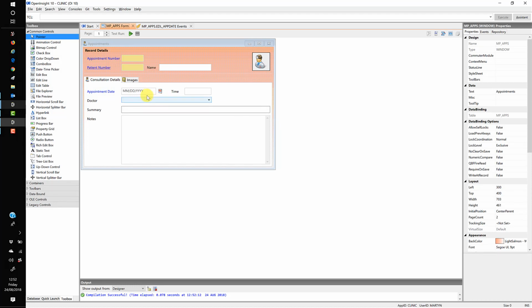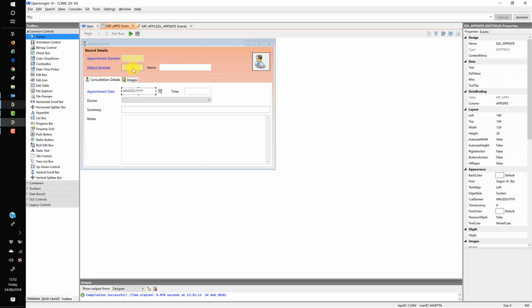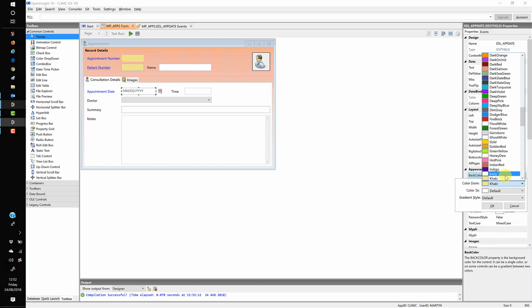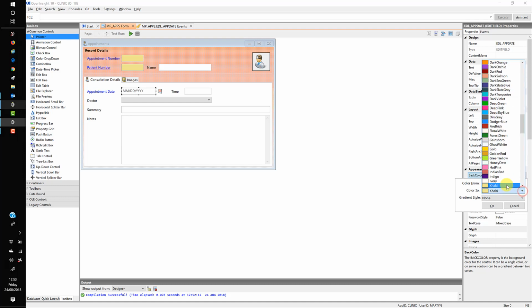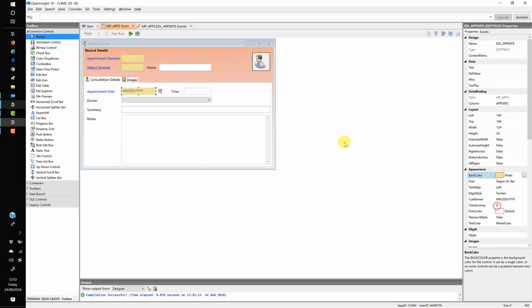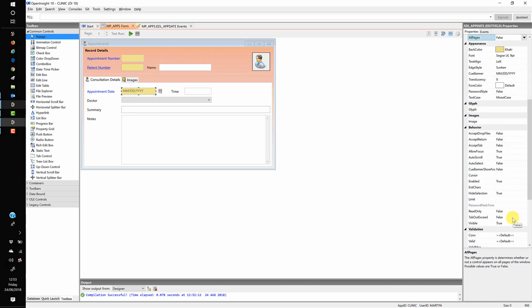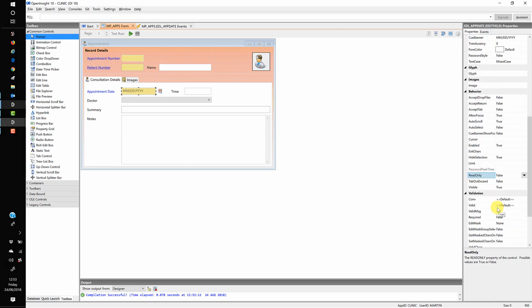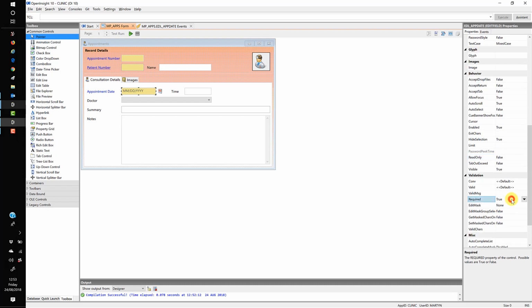I'll leave you to decide whether you want to make this control khaki. Well, I guess what we probably should, so let's just change that to our khaki colour, because it does show that it's a required field. I suppose really we ought to set it to read only, sorry, not read only, required, that one there.